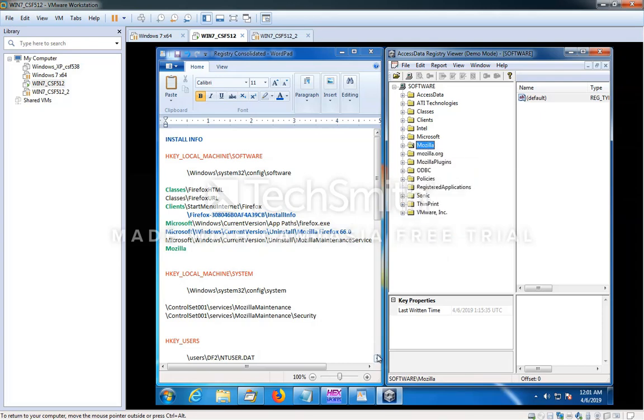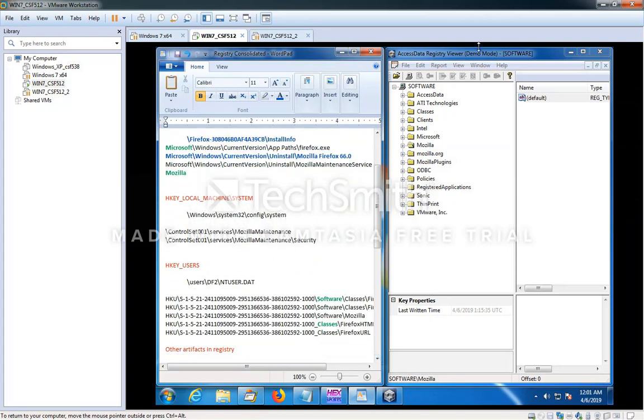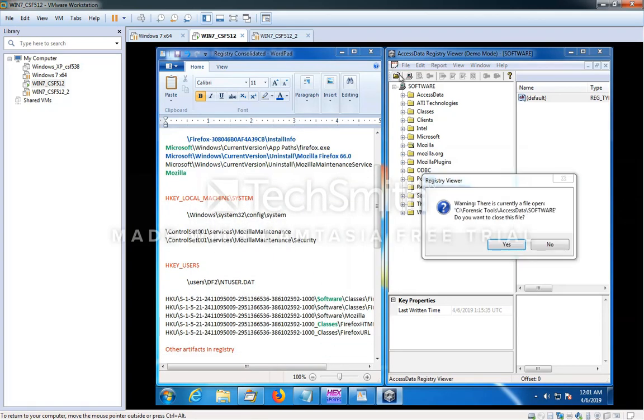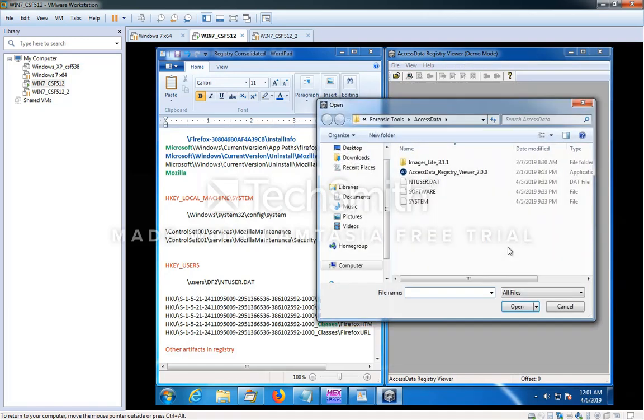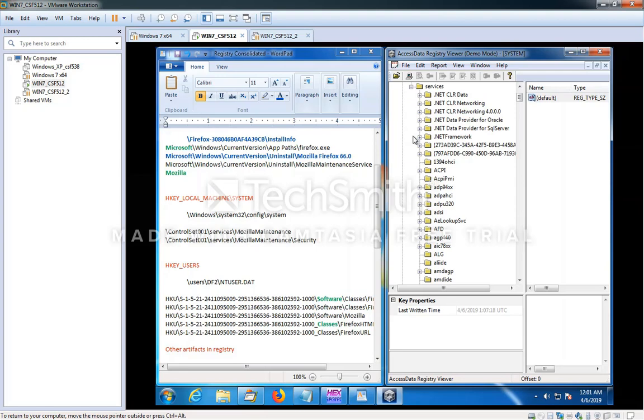Okay, so moving on to the System Hive. Open that up here. There's a couple of entries located in Control Set 1, Services, and there's a couple Mozilla entries as we go down.